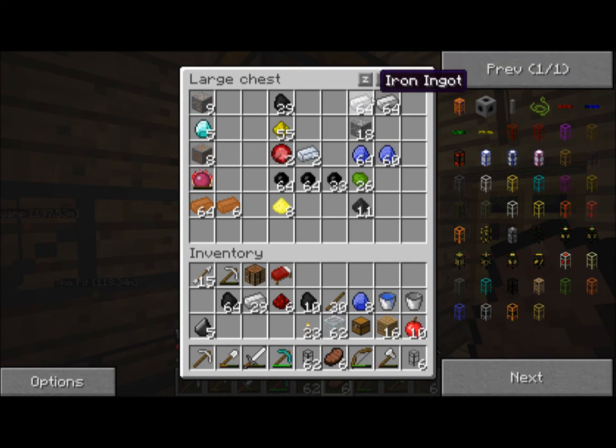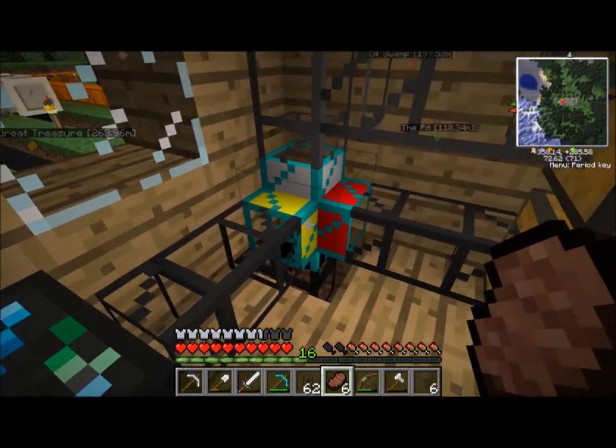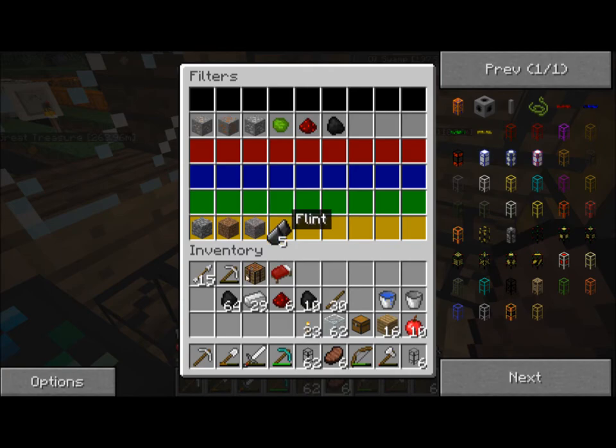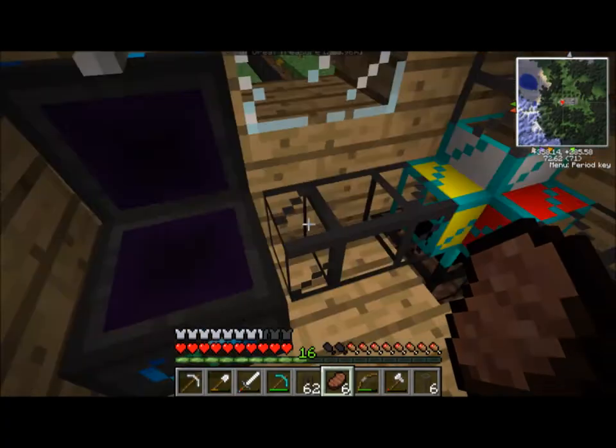Uranium. Apatite. We don't want flint. Actually, we could set flint to go in here. Put the flint in. Oh! Whoops. Well, you just saw kind of how it worked.